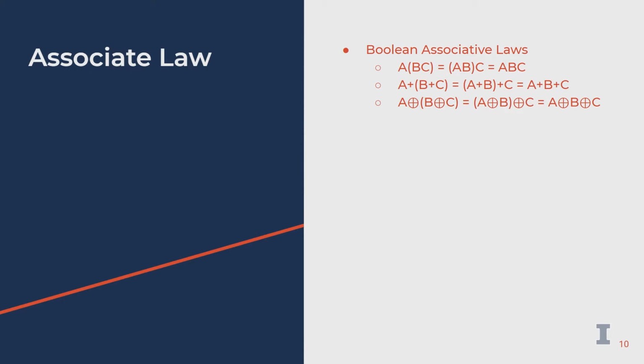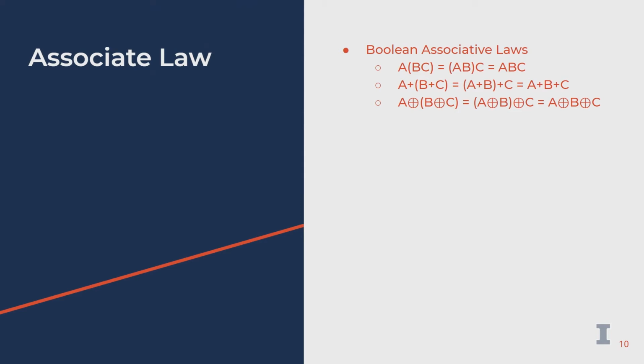So if we're doing AND, all 3 of them need to be 1 in order for the result to be 1. It doesn't matter which order we analyze, looking at BC first and then that compared to A, or vice versa, as long as they all need to be 1.